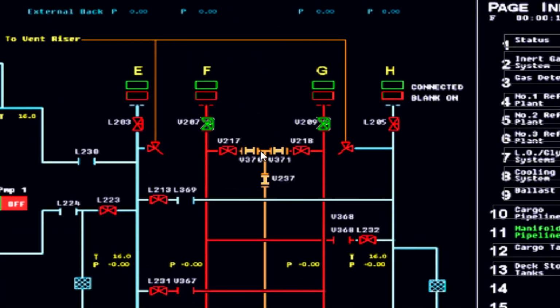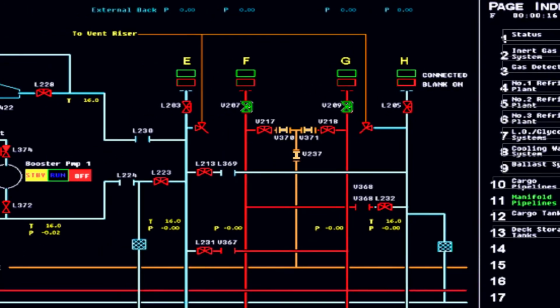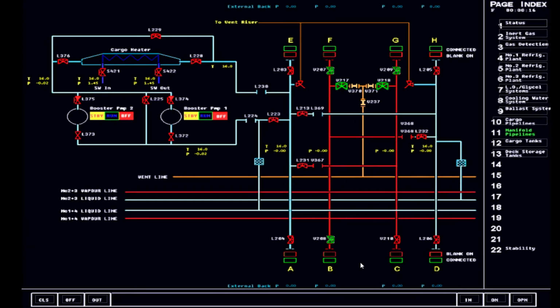At this point I just opened it already because I mentioned there should be advanced planning. We don't need to connect a hose because we are at open sea, so it just goes out on either side of the vessel. In all actuality, all pipelines and equipment will be purged with inert gas eventually. So we need to do this first through the tank.